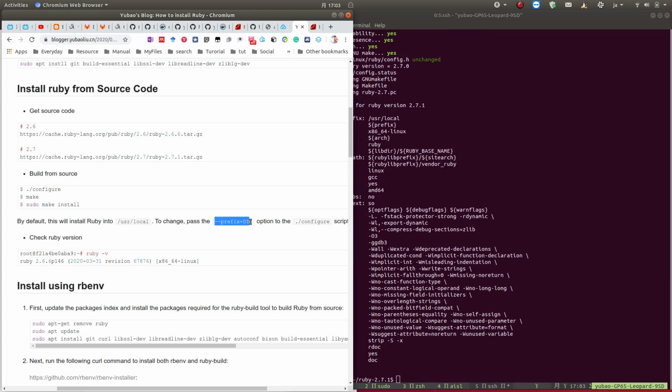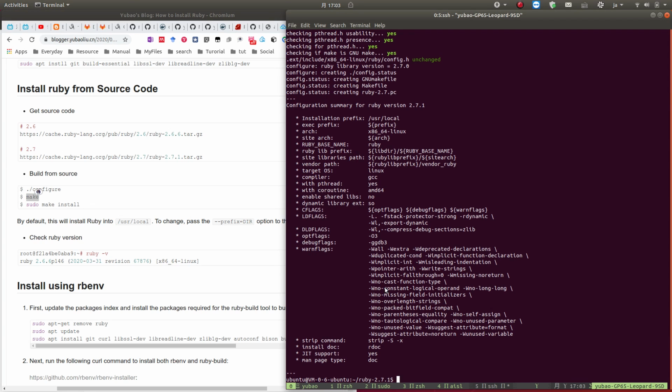By default, the binary will be installed into the user local. You can change the default installation directory using the prefix parameter. After you finish the configure, you can make it.